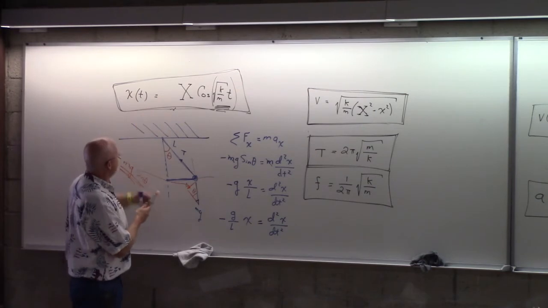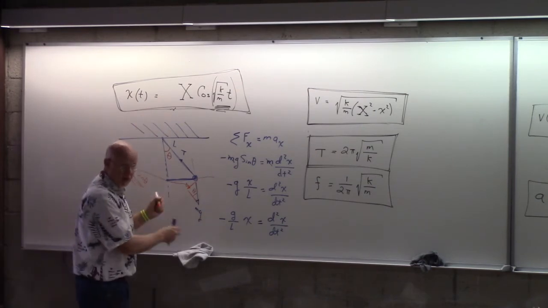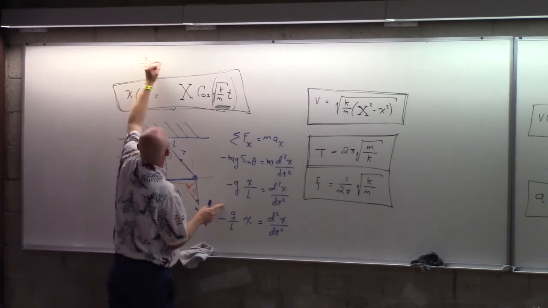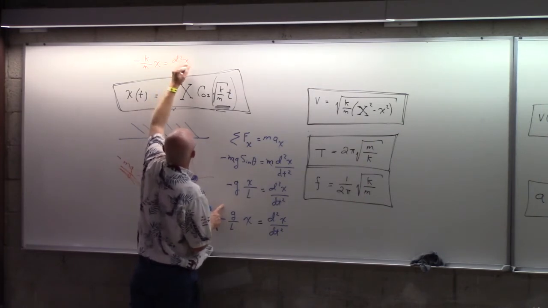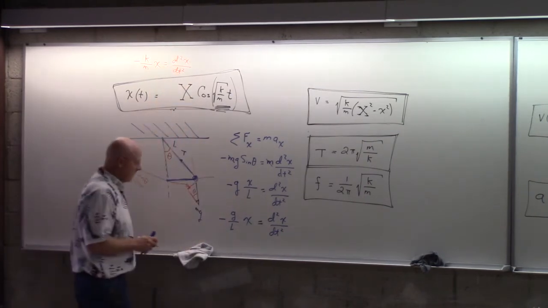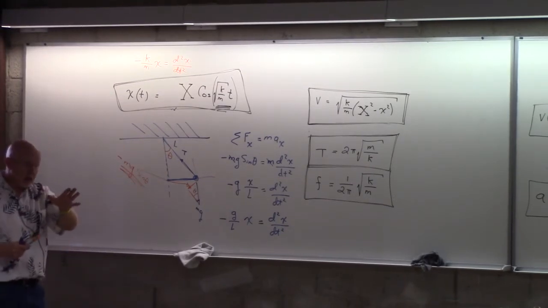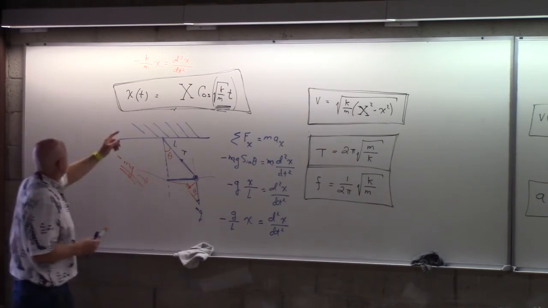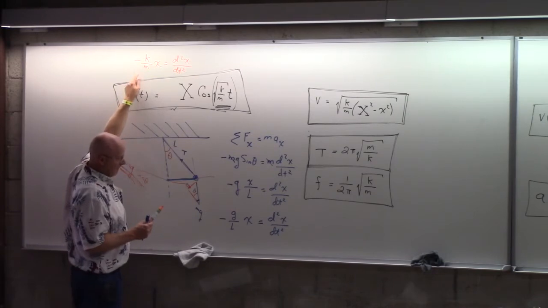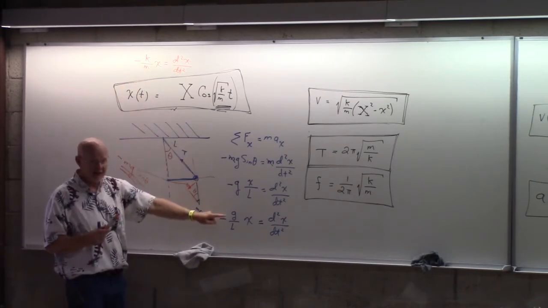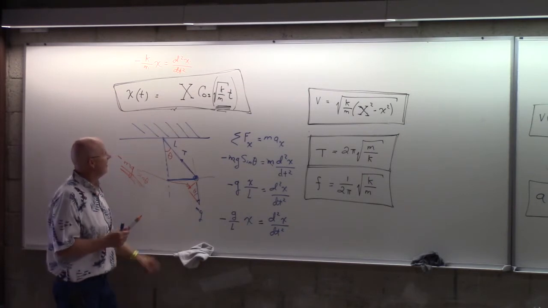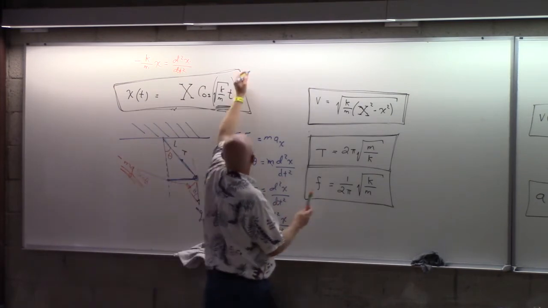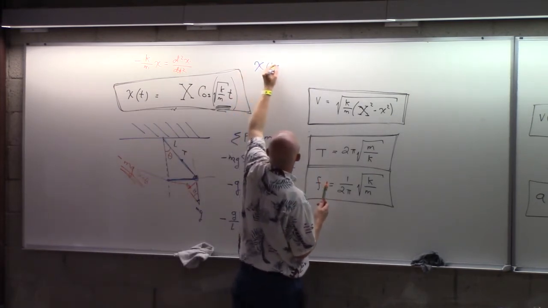Now, maybe I'll rewrite up here the equivalent of this equation. I called it the fundamental equation. We had a minus k over m x equals the second derivative. And I would say then this pendulum is identical to the spring if you take k over m and you replace it with g over L. So right here, what would be the equation for the position?